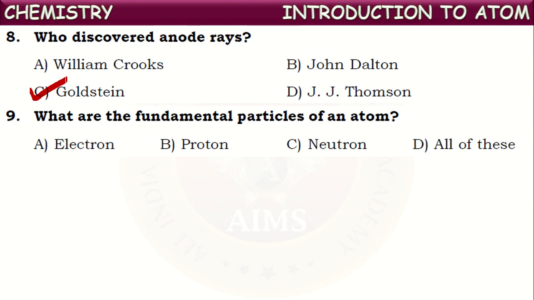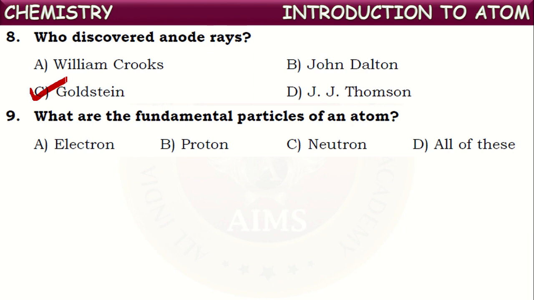Next, what are the fundamental particles of an atom? What are fundamental particles actually? The particles which exist inside the atom are called subatomic particles. We know electrons, protons, neutrons, mesons, positrons, neutrinos. These all come under subatomic particles because they are all found inside the atom. But out of these, the most stable and constant particles are three: electron, proton and neutron. That is why these three particles are specially called the fundamental particles of every matter.